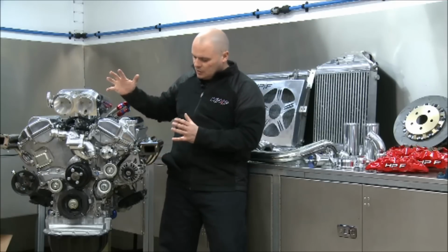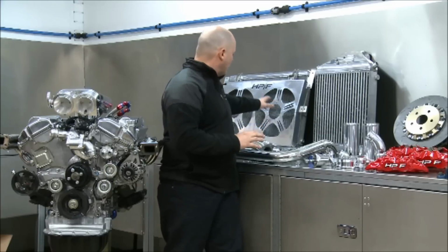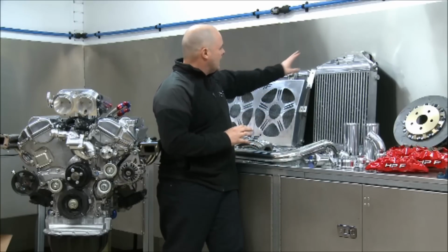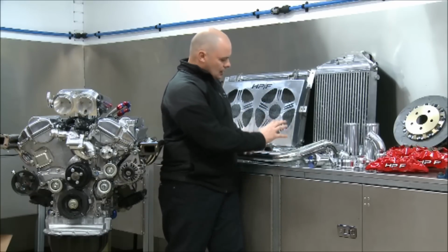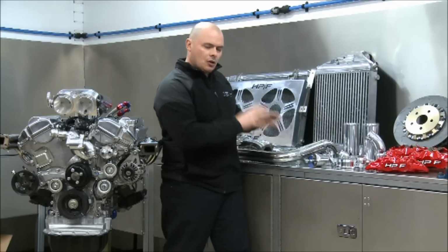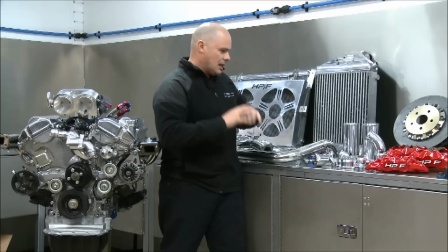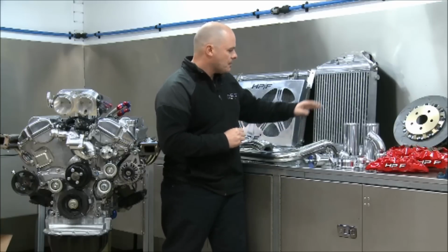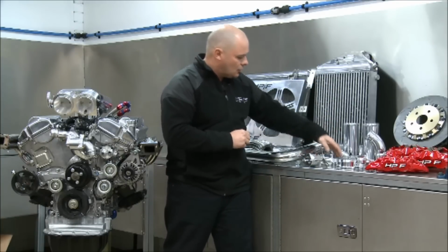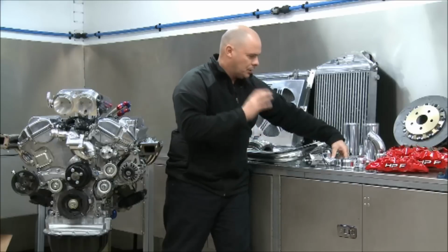So the engine's all assembled and ready to go back into the car. We've got a heap of other parts back from the polisher. We've got the custom radiator shroud that George made with our logo in it, the radiator, the intercooler piping, again stainless steel dump pipes, exhaust pipes have all been polished. Really gone to a lot of trouble with this car to give it the bling look under the bonnet. The customer, that was his brief, that's what he wanted. You can see the actuator brackets, the piping, the turbo housings, everything's been polished for that bling look.